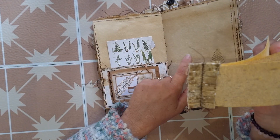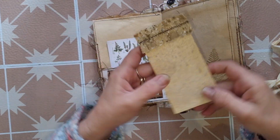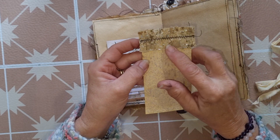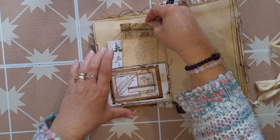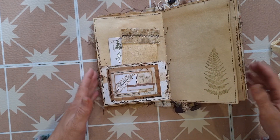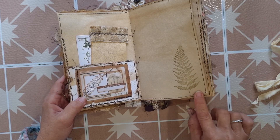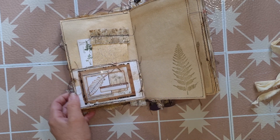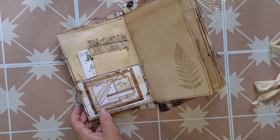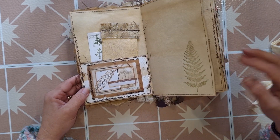I've also created a couple of little scrappy notebooks using the same papers, but ink dyeing these with some Tim Holtz distress ink rather than coffee stain. I've used some of the cotton ruffle just as a little pull tab or decoration on the top of those scrappy notebooks, and I've used some hand stamping. This is a Darkroom Door stamp also available at Sue's store, and it is called 'Leaves' — it's just called Leaves but it's an absolutely beautiful stamp set.